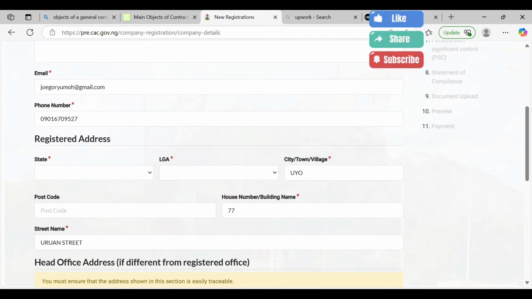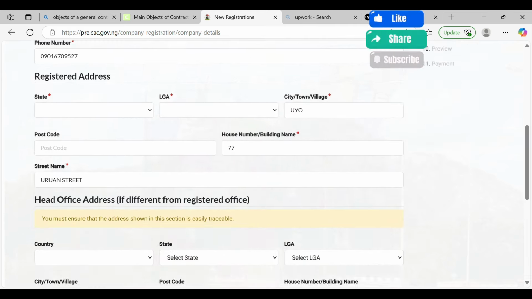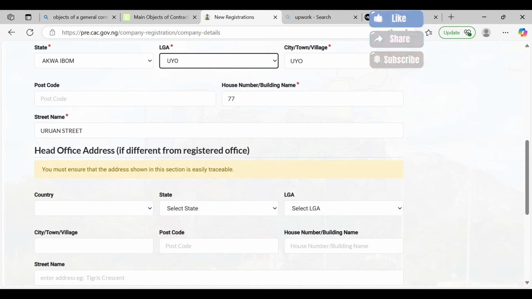Then I add the email of the company, the phone number, the state it's registered, the local government, city, house number, street name. Please note, where you see house number and or building name, strictly you can just put the number this registered office address is located, or if there's a name like Testimony House or whatever name, you can use that name there.